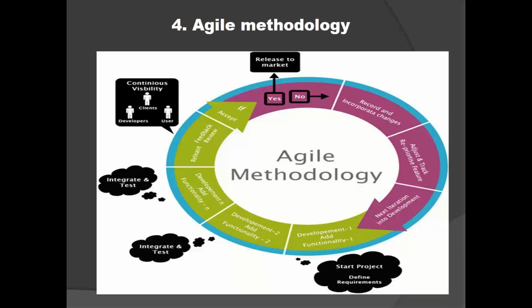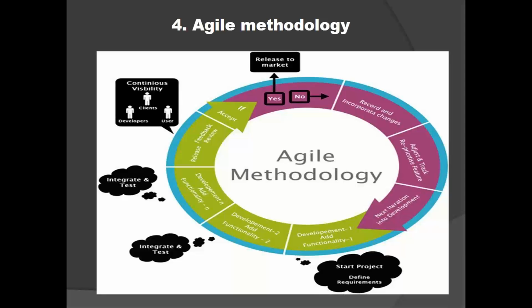Empirical process is something where we are unable to understand the project in the beginning. So it is something complicated. For example, if an illiterate client comes and says, this is my business and I want to have an application, you don't know who is a stakeholder, what are requirements, what are functionalities. So what we will do, we will do a lot of research and development, and we will find out by ourselves, okay, these are the stakeholders for him, these are his requirements. That is nothing but empirical process.